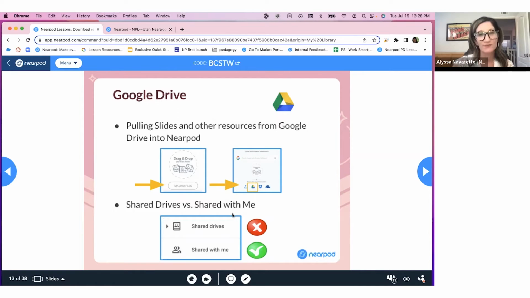It cannot be shared. So when you want to get something, you are going to look on Nearpod for the place where it says upload files, and then it brings you right to a choice. You will select your Google Drive. It will ask you, which drive do you want to go to? So you have to select the correct drive. Make sure, if it's just a professional one, the one with your school email, maybe not your personal one. You just remember where you're storing things, and then you upload those.